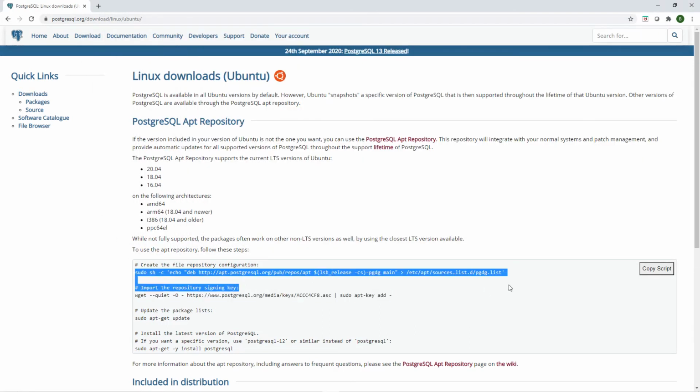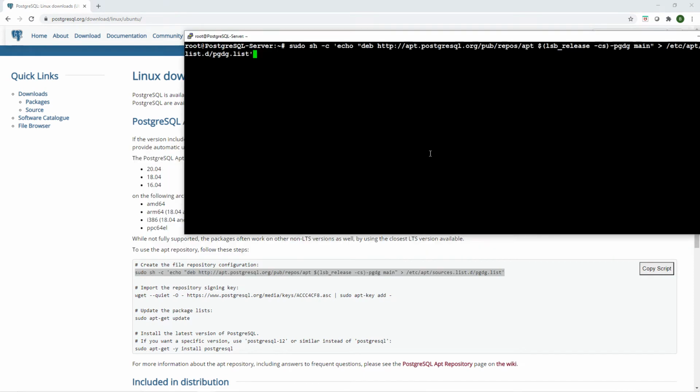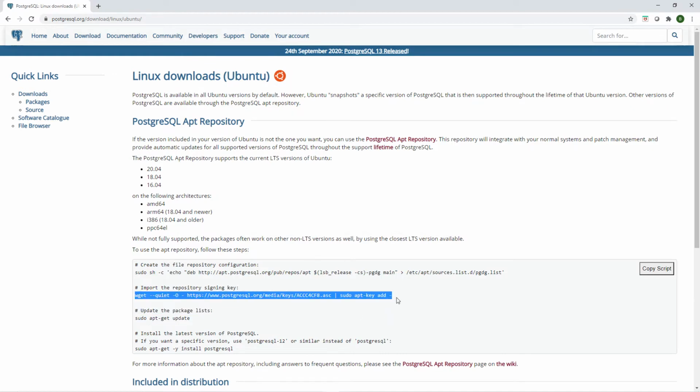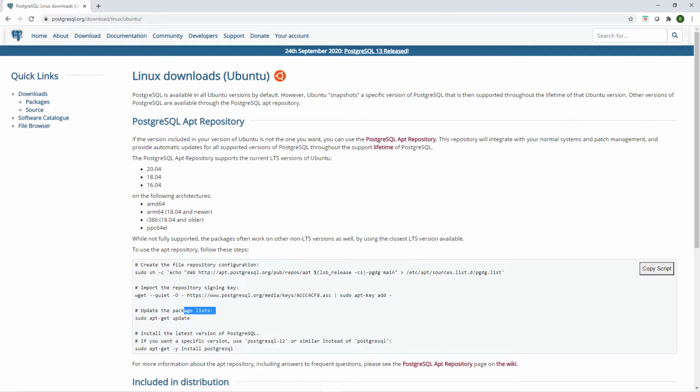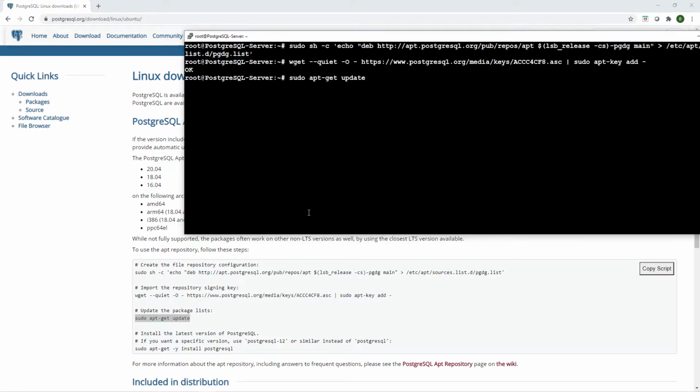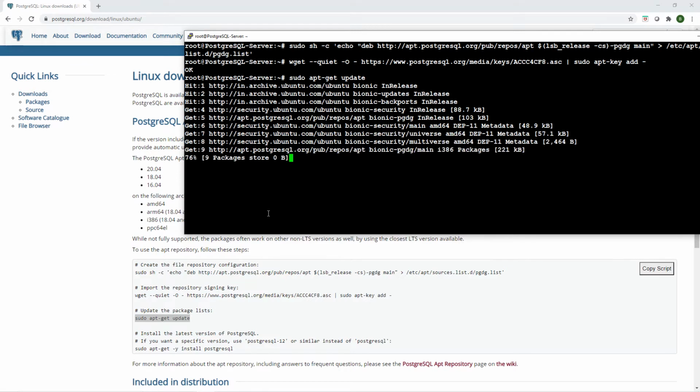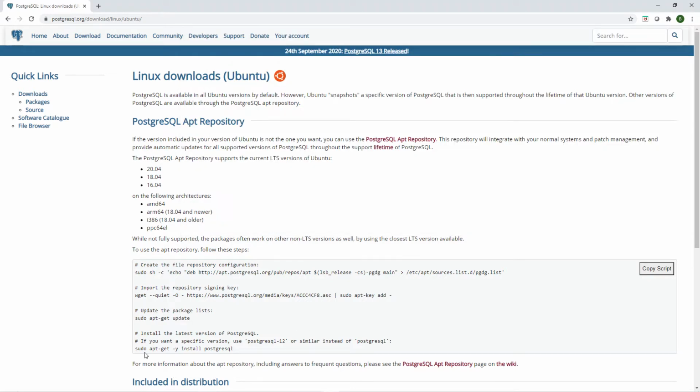This is pretty simple, just copy and paste over here. This may take a little bit of time. Meantime, let me copy the last command.